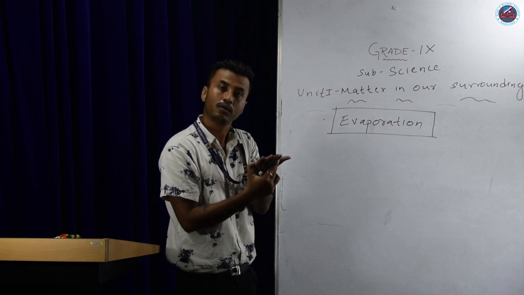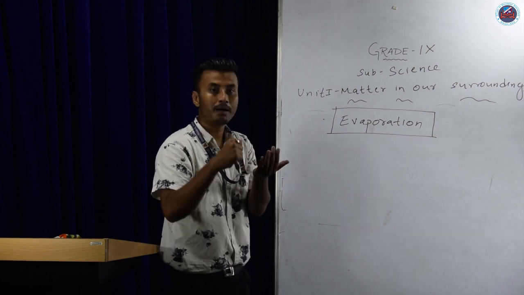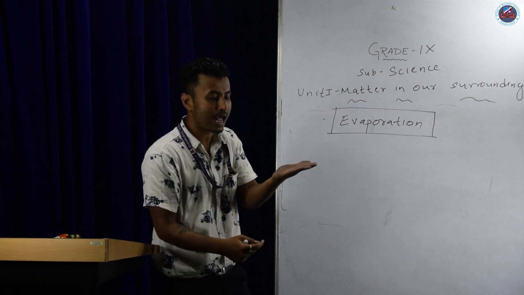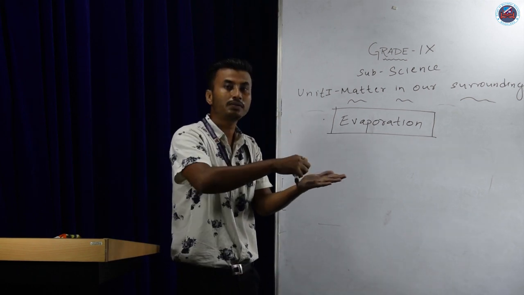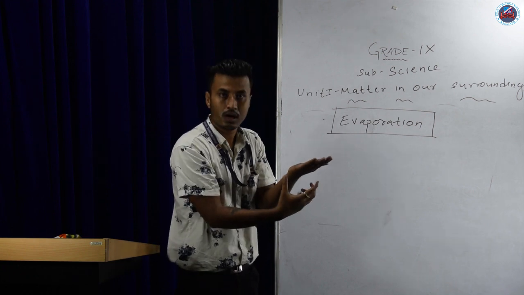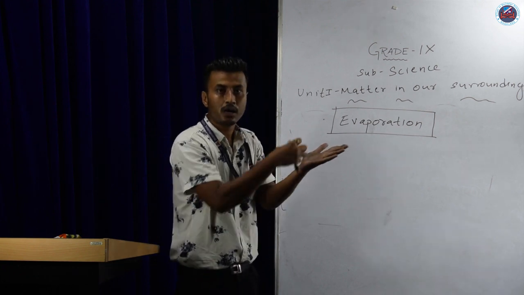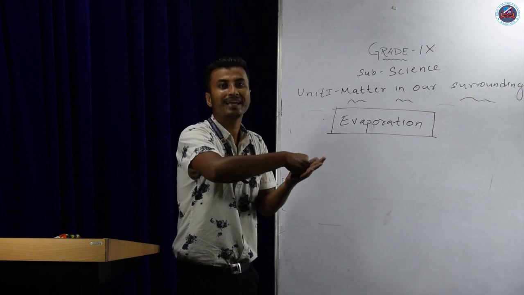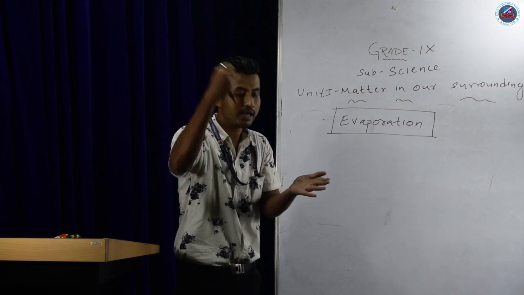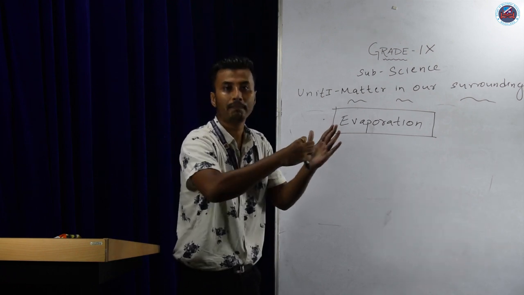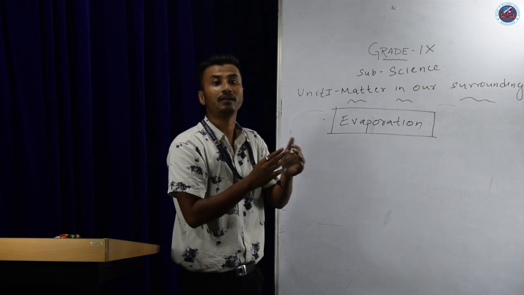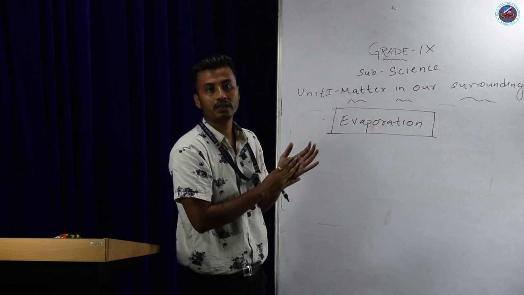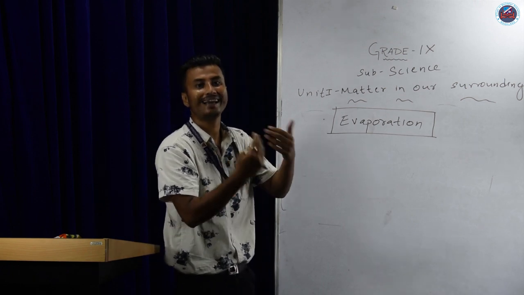Okay guys? Was it simple? Now I am going to make it simpler. Whenever acetone is kept on your palm, it absorbs the heat from your surroundings. What is the surrounding here? Your palm. It absorbs the heat from your palm, gets evaporated, and goes away. Since it pulls the heat away from your palm, the palm starts feeling cold. This is the main reason for the cold feeling of your palm whenever you are using acetone.